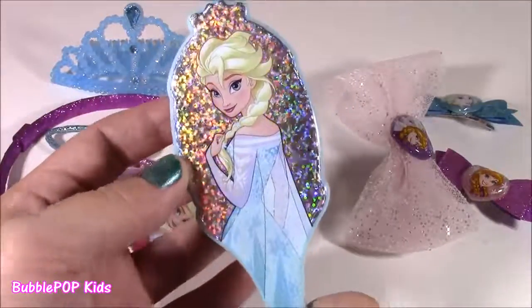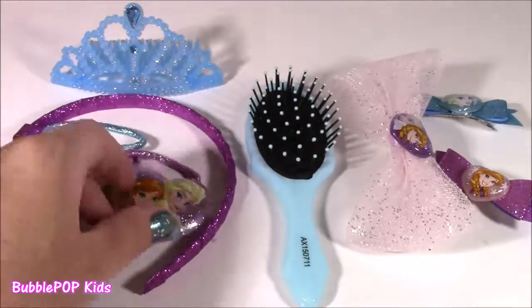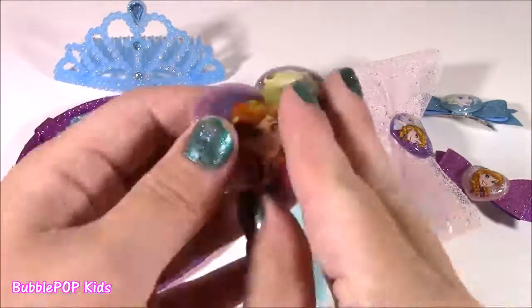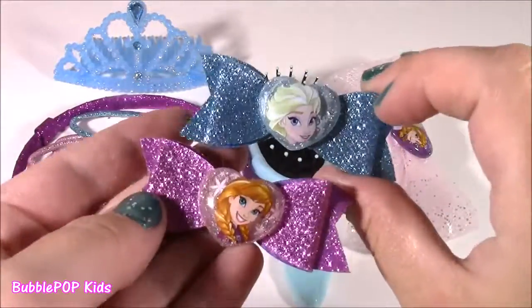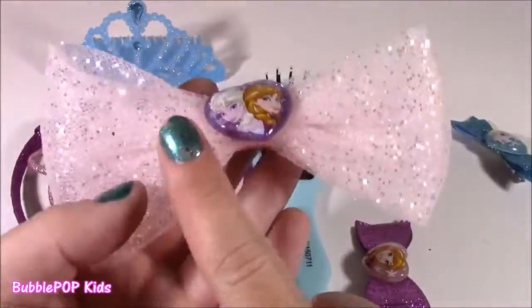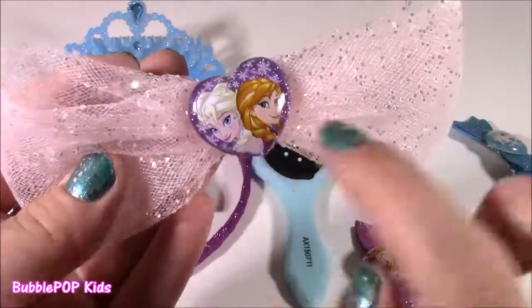So we get this Elsa brush. That is so beautiful. And it's gonna be perfect to brush out her hair. Look at this little hair elastic. It's got the two sisters. That is so, so pretty. We also get these two little bows on an Elsa. This really big one, this reminds me of like a little ballerina. This would be perfect to wear for ballet. It's got them on there.